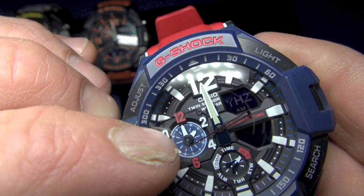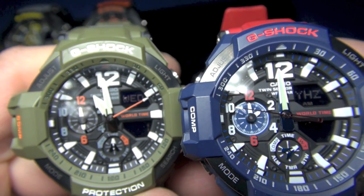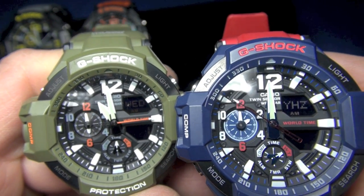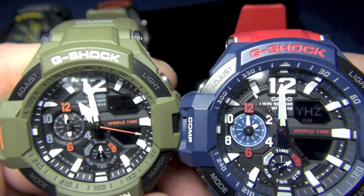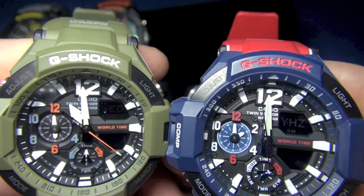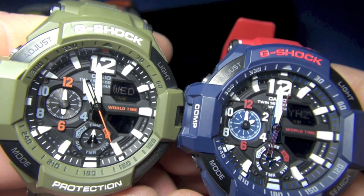This OD variation has a repeating time display on a sub-dial, and you can set a completely different time there without actuating any buttons — you just look down at the sub-dial. For example, you could set Zulu time or Greenwich Mean Time if you're flying. That actually is a useful pilot function right there.